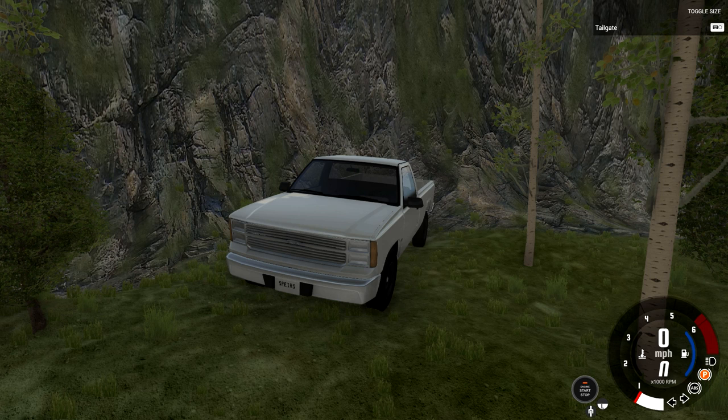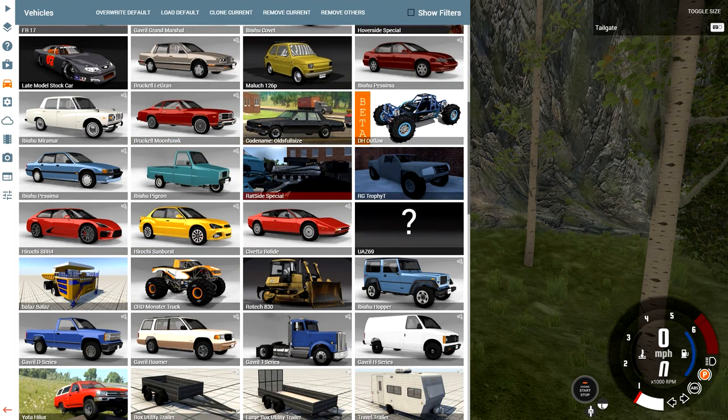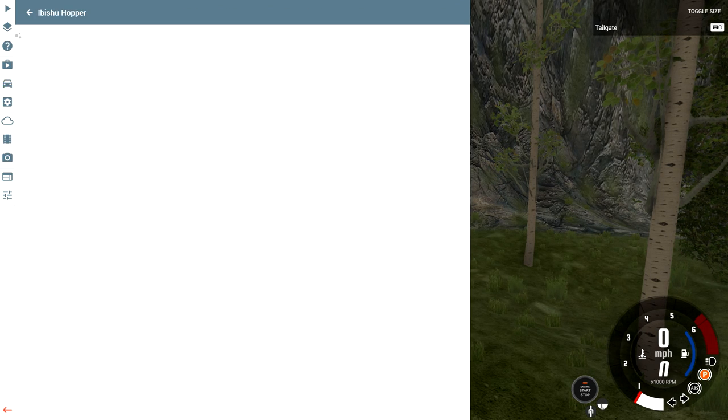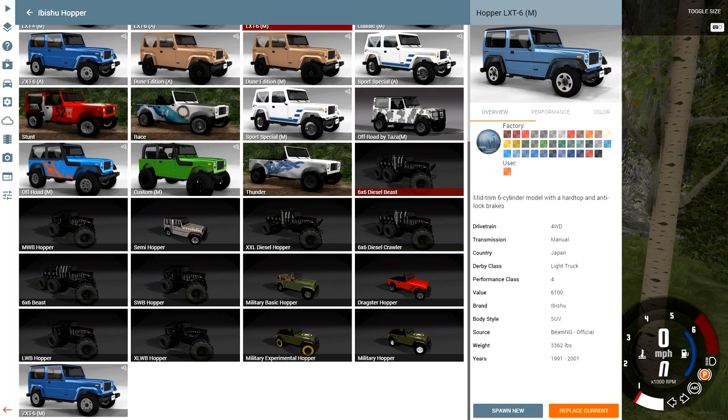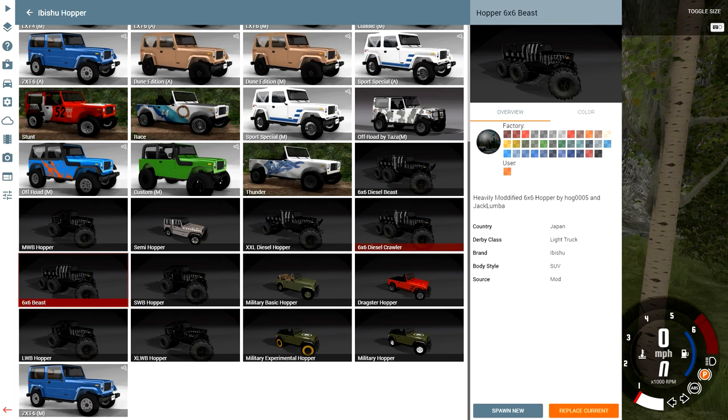And I'm not sure how big this map is. Hopefully this is a pretty hard map because I'm bringing out the big guns. I'm bringing out the big diesels, the triple XLs, the 6x6s, the 6x6 diesel, the 6x6 beast, the LWB hopper. Sorry, I just started foaming at the mouth. Which one? What's the difference between the heavily modified 6x6, heavily modified 6x6? Oh, is it just the cab that's different? Yeah, okay. Well, this one's a diesel, and I don't think this one's diesel.